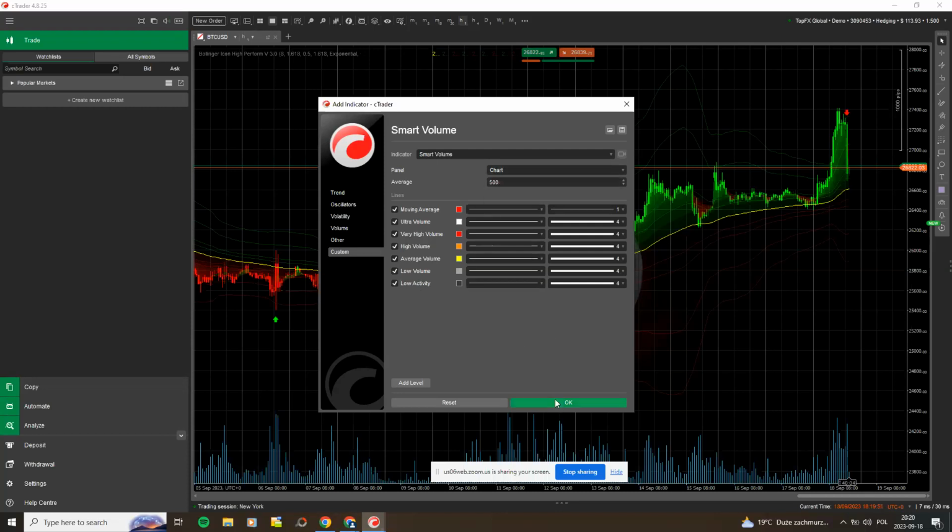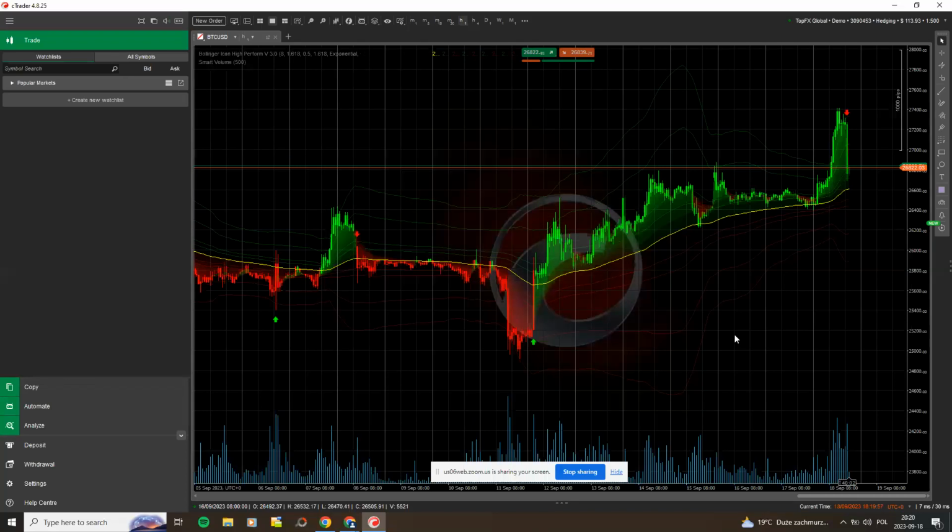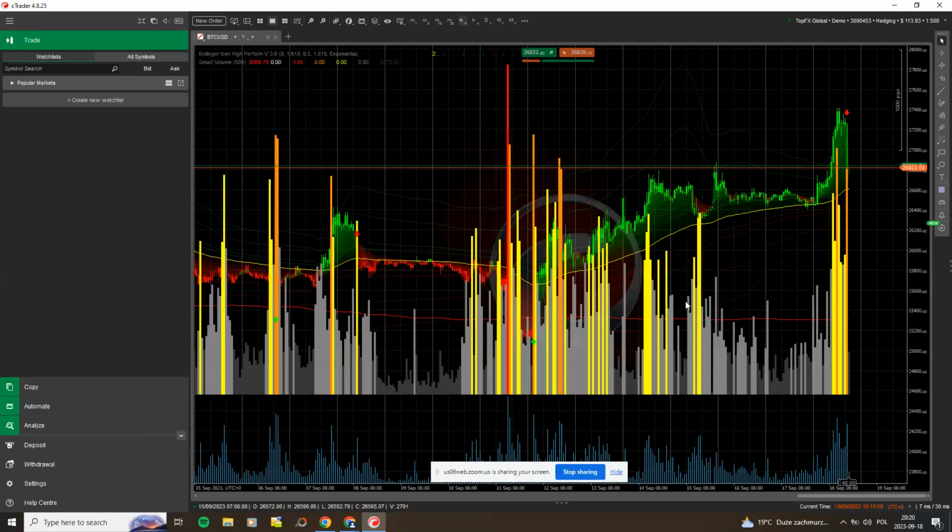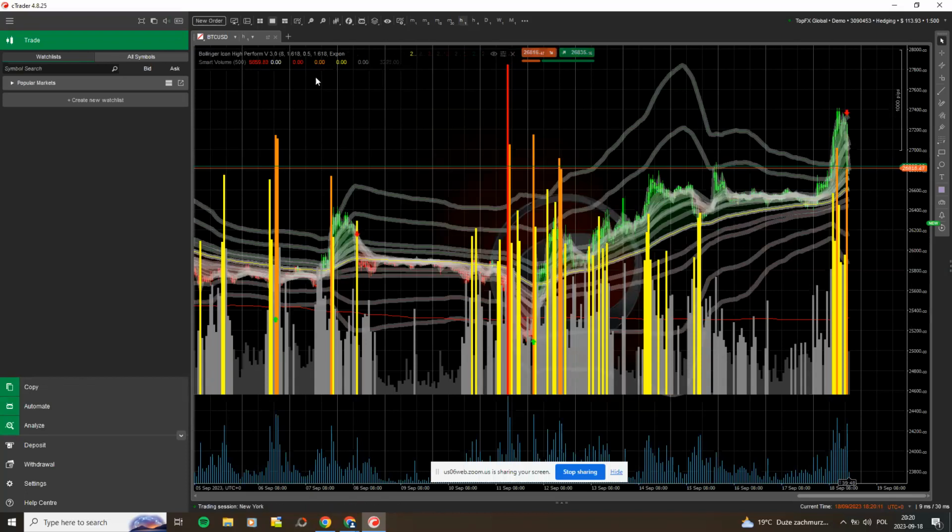Average is 500, which is good enough for me, so I'm not playing with this. However, as you can see right now, we got our default volume indicator just here. We can't remove it, so it doesn't make sense to add this one here whatsoever.